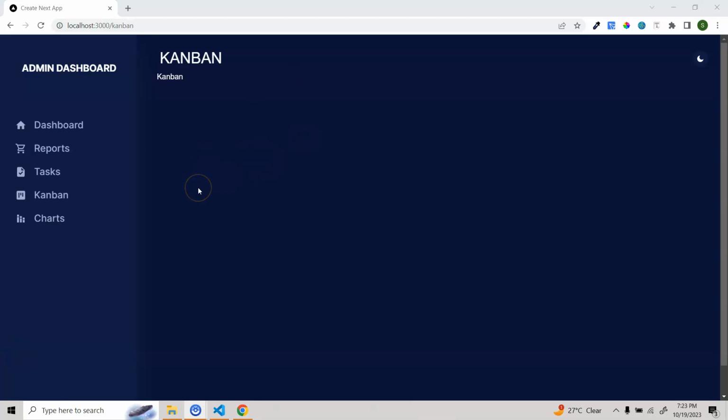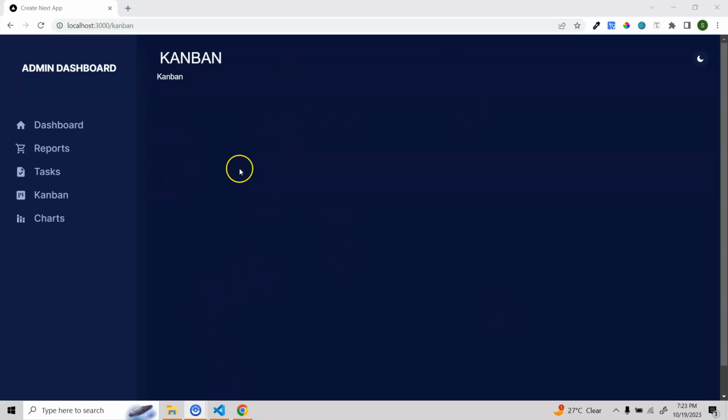Alright everyone, so let's start working on our Kanban board. The first thing is that, as I already told you, we'll have basically four sections. One will be unassigned, then to do, then in progress, and at the end done. Now I'm not making this part so complicated because it would be very difficult for a beginner to understand. In the original Jira board you can create dynamic card values also. Let's say we currently have four, and instead of four you want to add one more, in that case it will be very complicated. So for now let's keep this very simple.